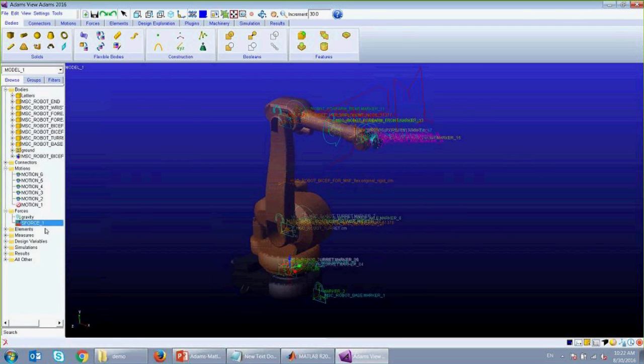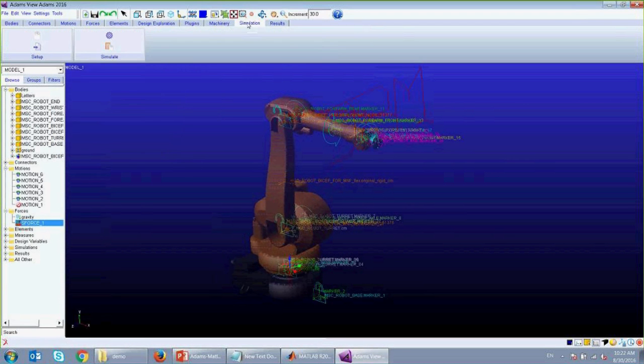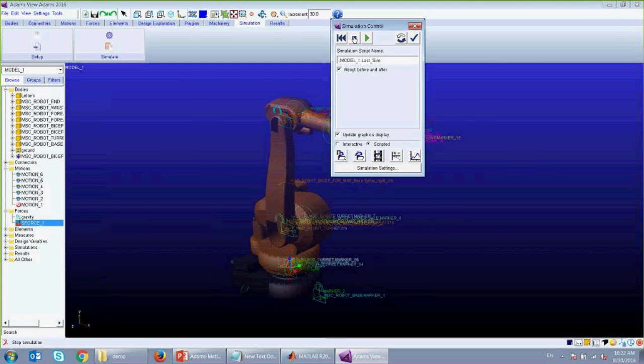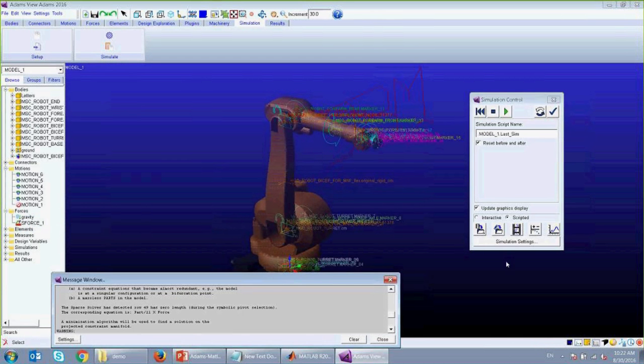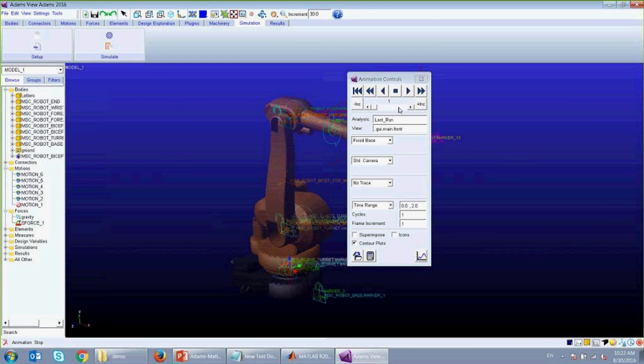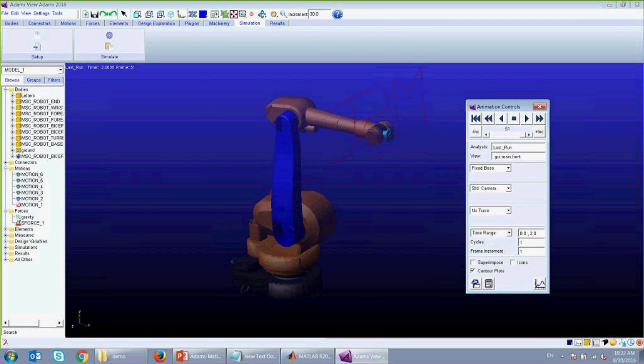So what we can do here first is apply a constant value to that, and let's perform a very simple dynamic analysis just to make sure that everything works with the Adams model. As we can see, this ran successfully. It's nothing fancy, just a very basic dynamic model to make sure that the Adams model works. Because if the Adams model doesn't work, there's no way you're going to make this cosimulation work. So this is a prerequisite.